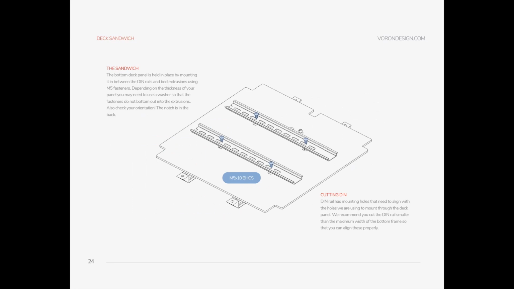After that, you are just placing the bottom panel. So these are the bed frames. You need to put this panel on your bed frames, and you put your thin rails on top of it. And with that, you are doing a sandwich. It's also saying that. And in this step, you are aligning these bed frames. The panel should have the cutting, and through that cutting you are screwing this sandwich to the frame with the nuts. So with that you are aligning the frames where the bed sits.